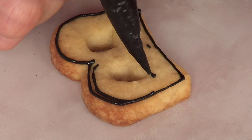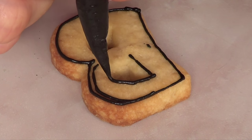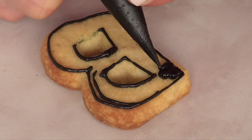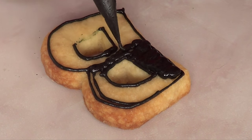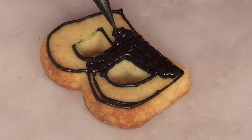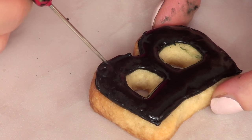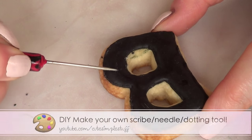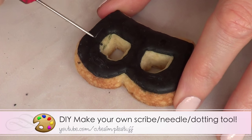For decorating, I'm going to be using first my black royal icing. I'm just going to do the outline and the filling on the B, and I'm using a 20 to 25 consistency for this one. After that I'm just going to let my cookie set and dry. Make sure it's completely dry, because otherwise the next step is going to ruin the previous step.